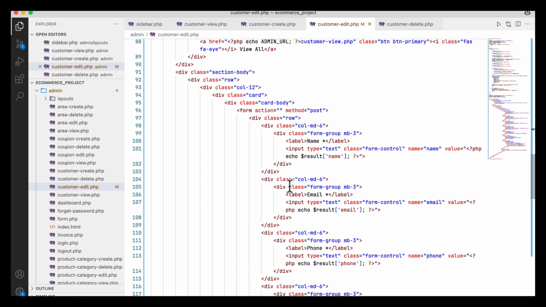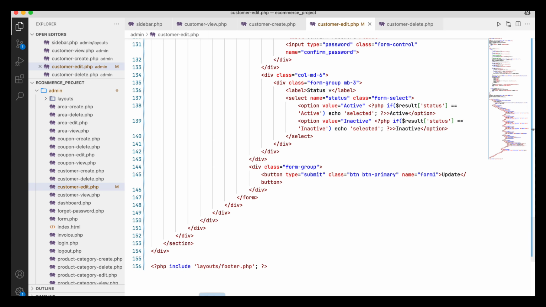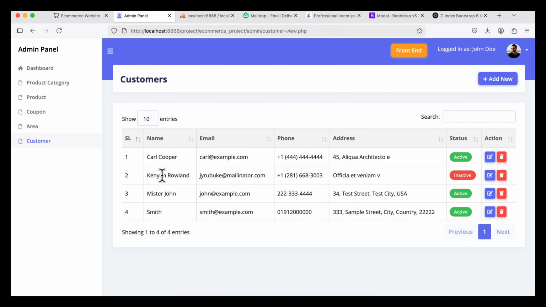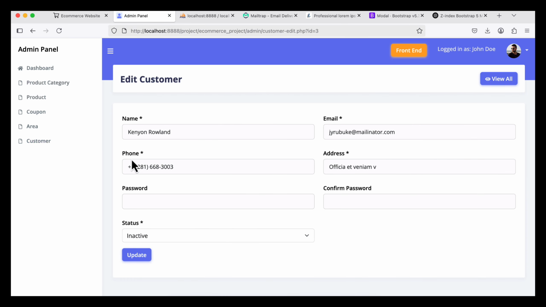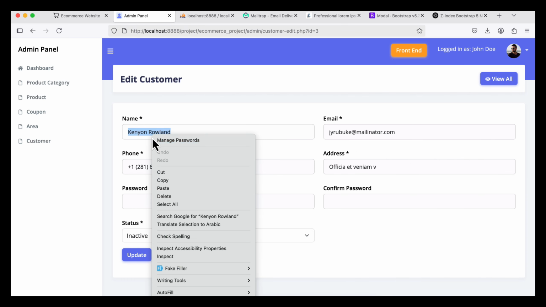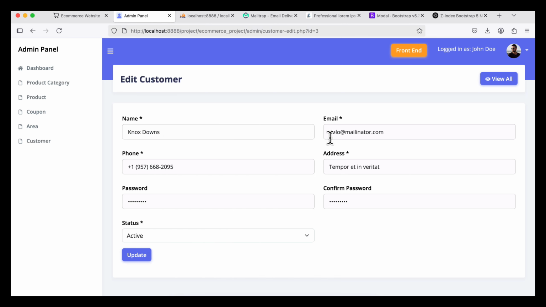So I hope everything should work here now. So refresh it. So Canyon rule, and here I am going to change this data. You see the data is loaded without any issue, and here I am going to put the data Knox.